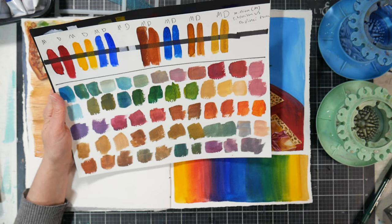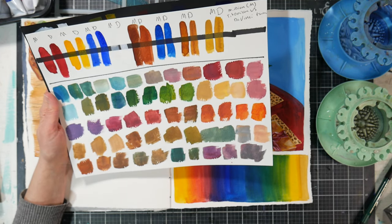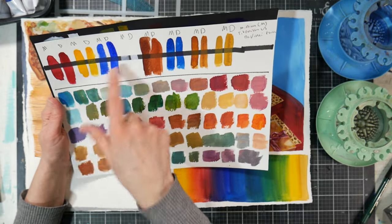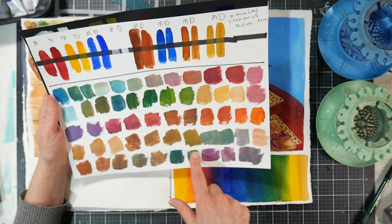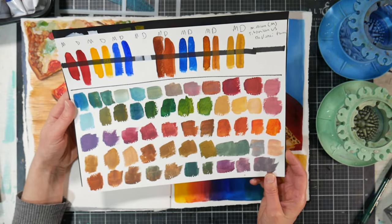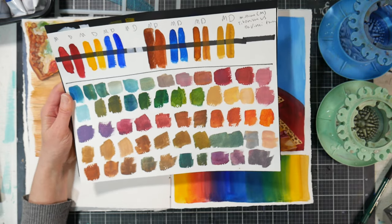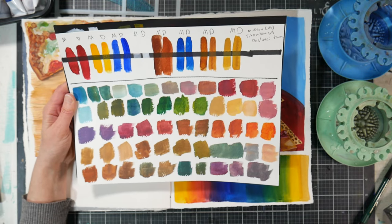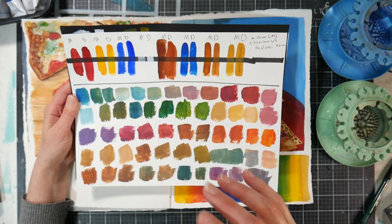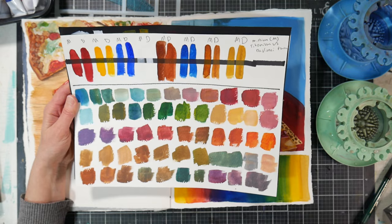So yesterday when I was cleaning off my palette, I was trying to use up some paint that I had left over, and I started mixing some of the base colors with some of the palette mud, and I got a lot of beautiful neutrals. I was mixing it with the dirty palette mud just to see what I would get. Because the colors are transparent and pretty pigmented, it's hard to make mud. So if you struggle with making a lot of mud in your gouache, maybe this would be a good option for you.